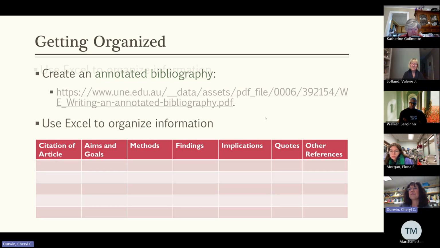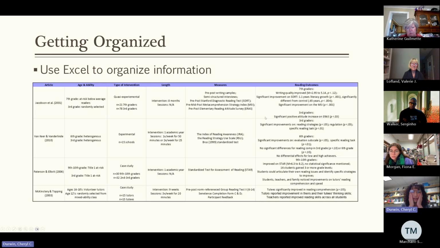So another example of this, just on this slide, is I had a student a couple years back who was doing a systematic literature review on cross-age interventions, peer tutoring interventions. And so she created a spreadsheet. This is just a little screenshot of it, showing what the articles were and the different variables that we were interested in, like the age of the participants, the type of intervention used.